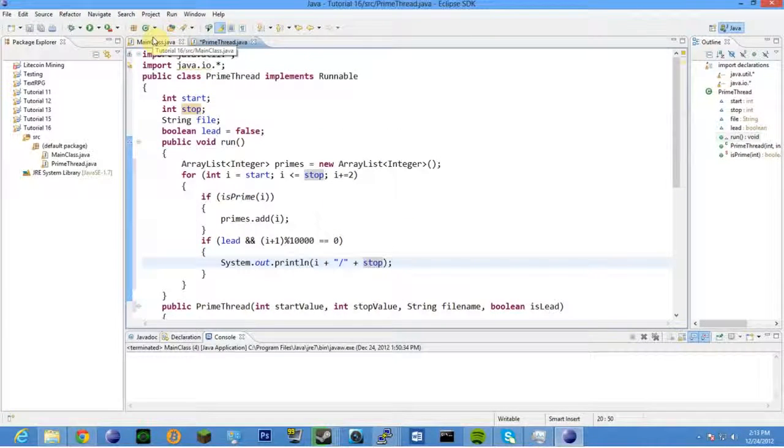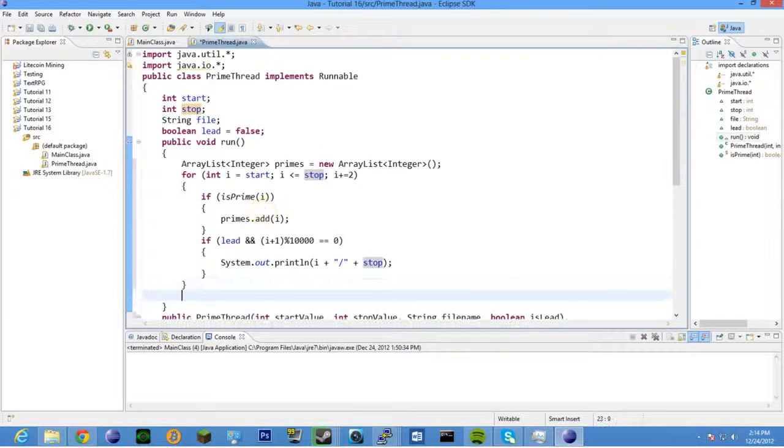We might be coming back to it a little bit later, but we need to add one more thing, which is how the worker outputs its work. Normally, if this was just a method, we'd return it. We'd say return primes. You can't do that with a thread. There are ways for threads to communicate with their parent class. It's a little bit more confusing. You can do it through like a hash table. You could do it through using future. However, we're just going to write it to a file.